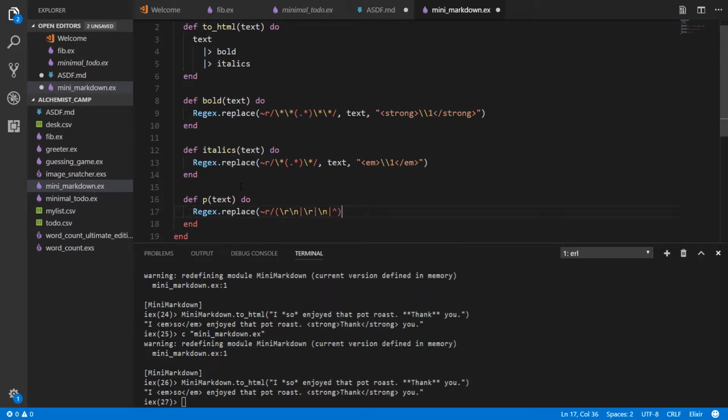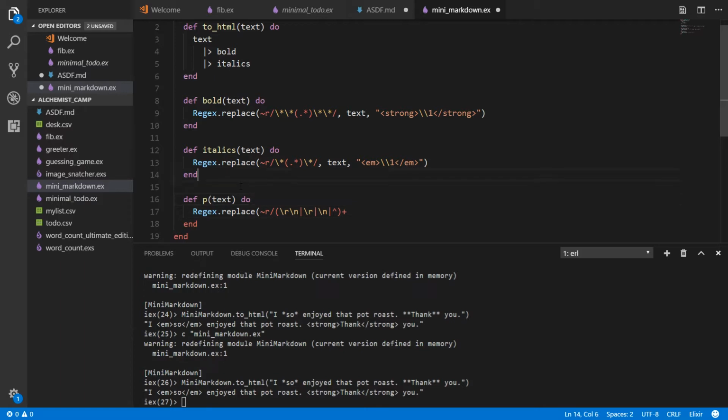So this expression here in this first set of parentheses is one of those three kinds of new lines, or the beginning of the file. Because if you start a file with text and then you have a new line after it, that text at the very top is probably a paragraph, unless you specified it as a heading. Okay, and we will match one or more of these, so we use plus. So you could have a whole bunch of new lines, doesn't matter, it still should be a paragraph.